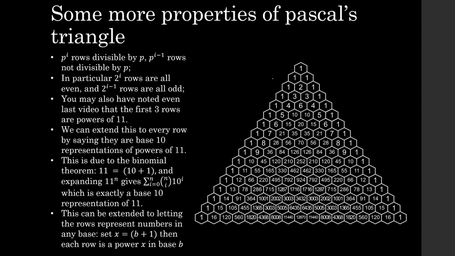So if I take, for example, x equals 4, well, this is 4 to the 0. That's pretty easy. Then 11, I claim, is 4 in base 3. 1 times 1 plus 1 times 3 is 4. That's true. Then the next one, 4 squared is 16. If I take 1 times 1 plus 2 times 3, that's going to give me 7. And then I add 9. 7 plus 9 is 16, which is 4 squared. And I could keep going. So that's a really powerful statement on Pascal's triangle.